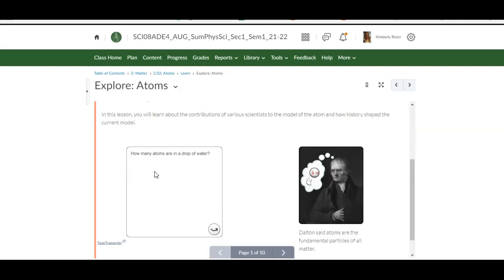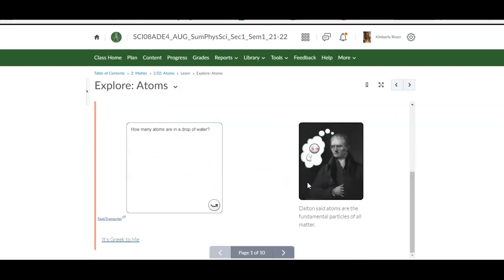All right, so if we look at this picture, one thing I encourage you to put in your notes is to draw it out, just like we talked about in the last lesson. I would write John Dalton, and I would draw a picture of this in your notes, or if you are pasting images in, you could take a little screenshot, use the snipping tool, and paste that in so you know that this is what John Dalton's model first looked like. So I said in the last lesson, this looks like a ball of cookie dough with chocolate chips and pecans in it, and that is what those particles look like.